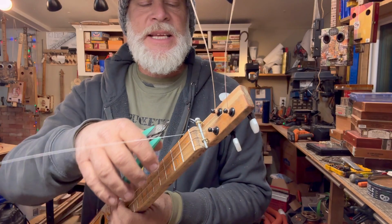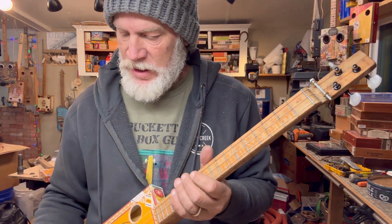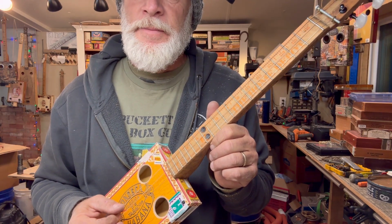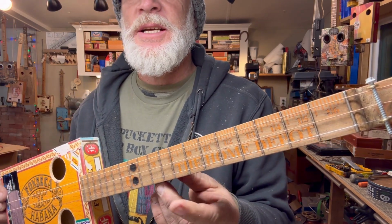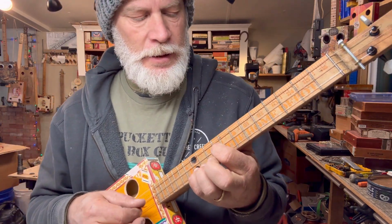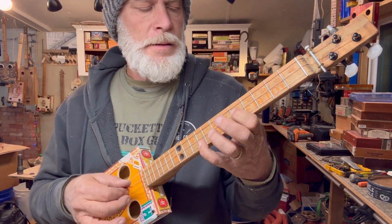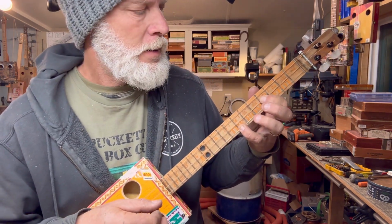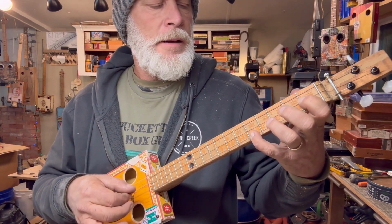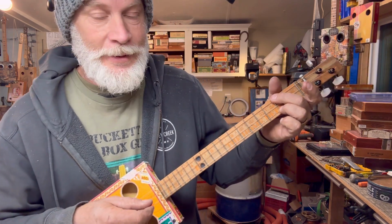So on this one here, I have the little skinny strings. I have the 34, the 26, and the 17. And this one is tuned D, A, D. And guys, this is what I love about this, just tempered. I mean, listen to all these notes, my gosh. Oh my gosh, are you kidding me?